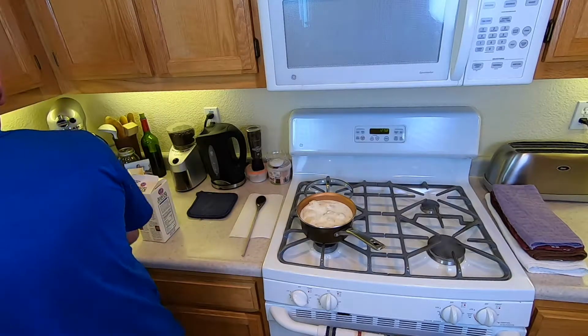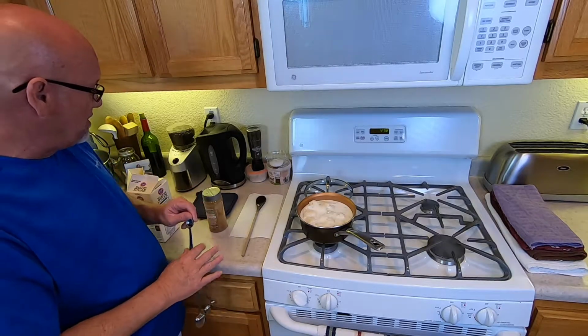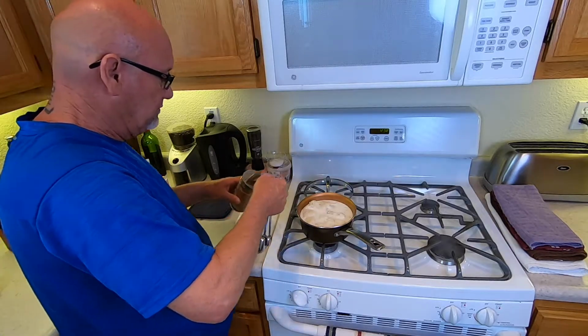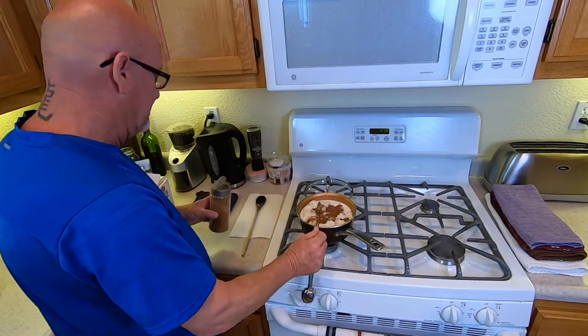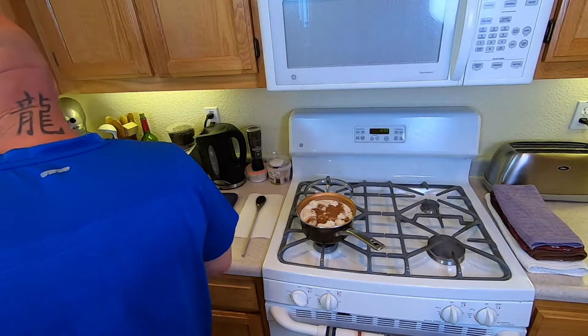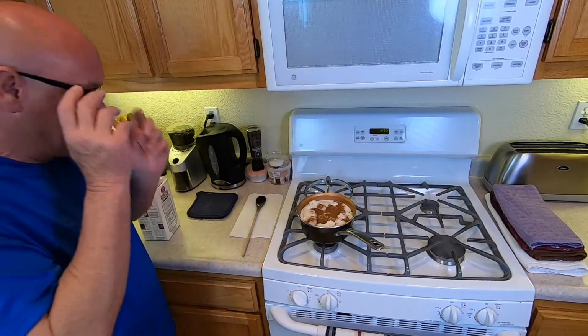Okay, now I'm going to put a teaspoon of cinnamon. Like I said, I've never measured this either. Okay. Teaspoon of cinnamon. Okay. There's all our cinnamon that's going in.